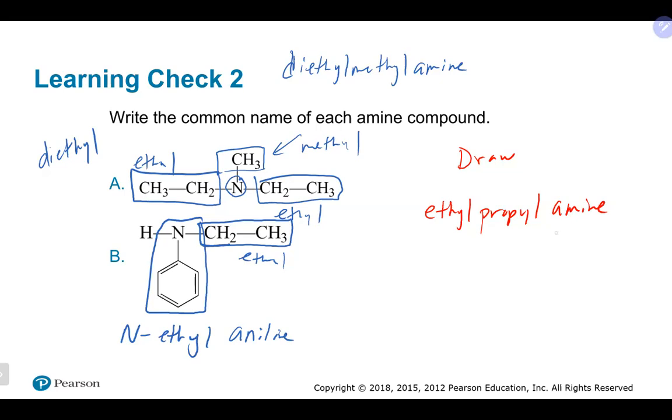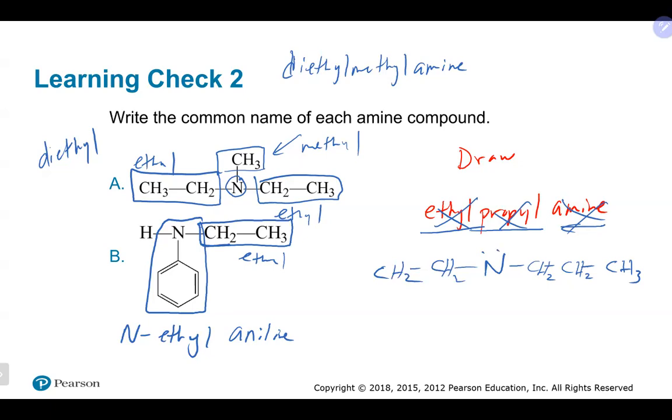Now, if I want to draw an amine, I know it's a nitrogen containing group, so that is frankly where I'm going to start. And I'm just going to work one way or the other and give me some groups. So propyl is a 3-carbon group, and ethyl is a 2-carbon group. And I'm just going to put my hydrogens in like normal here. And this guy would get some dots.